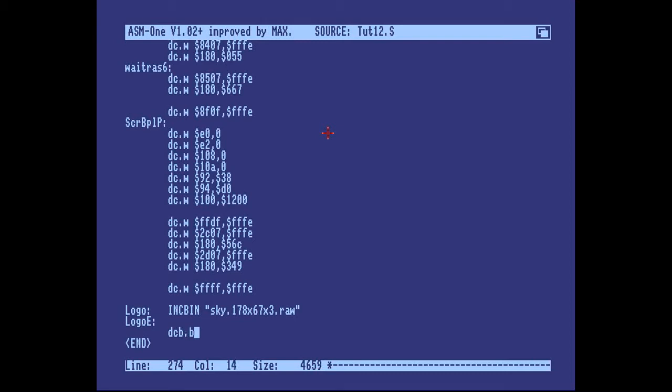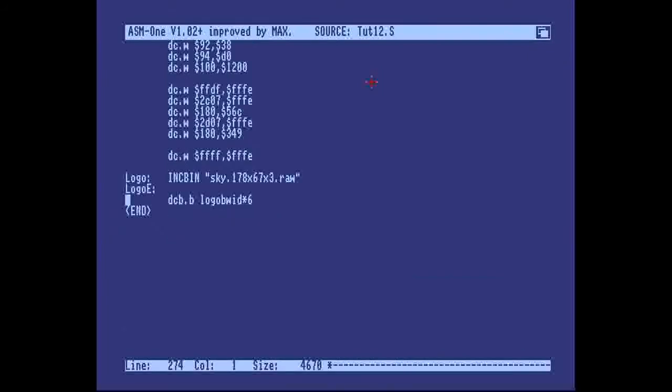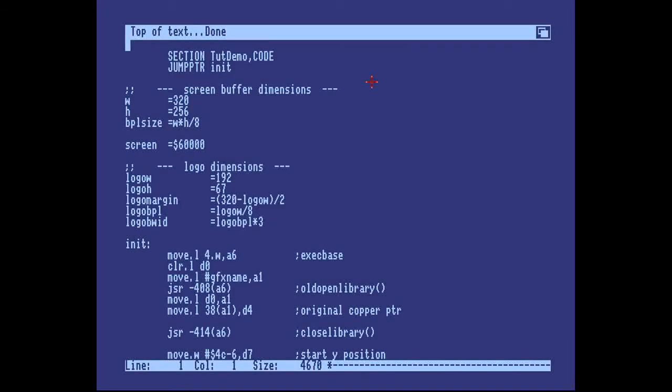You can reserve bytes, words, or long words. We'll be reserving bytes, since the logo byte width is in bytes. And we will reserve 6 times the logo byte width to get rid of the crap. And we will need to move down the wait as well. Previously it moved down the bitmap, it showed crap, but now it moves down the bitmap and shows no crap. So let's go ahead and do that. We can let the bitmap data start a little bit lower.